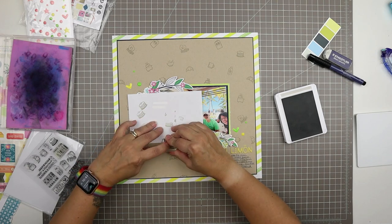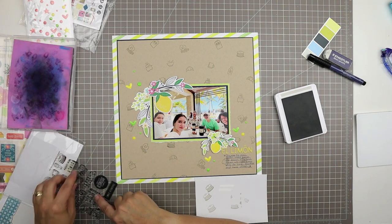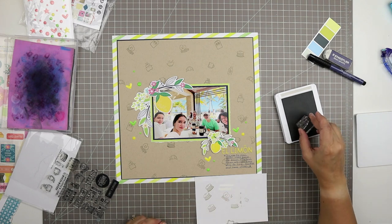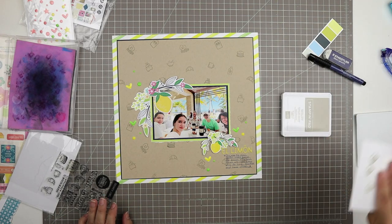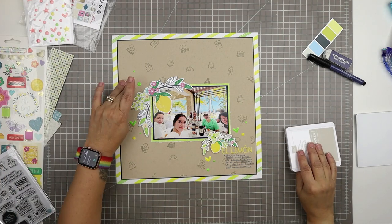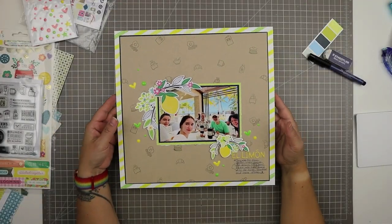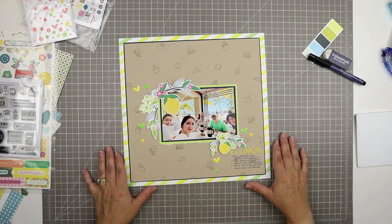My very last step is to go through and look for any gaps in my background paper and add any additional shapes needed. There was a little gap so I added a toaster - it looks like it's underneath those layers. I'm adding pancakes down at the bottom, though I immediately regret it because the pancakes are literally right above the croissant. These things don't have to be perfect - if I didn't point it out you probably wouldn't have noticed. This is essentially a whole piece of patterned paper made with just craft cardstock and some stamps from my stash for practically pennies a page.